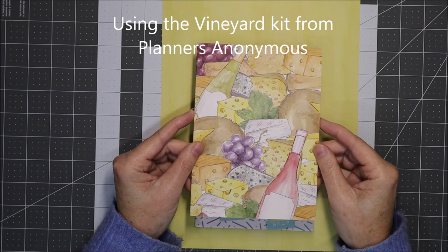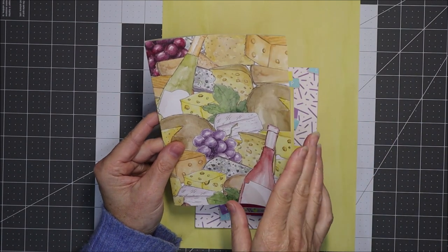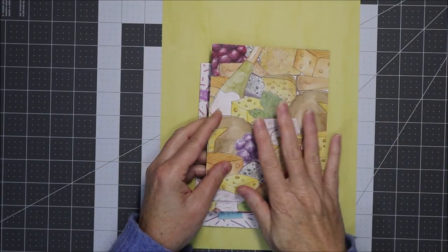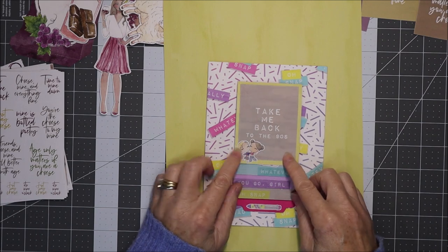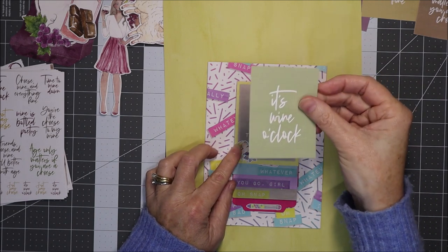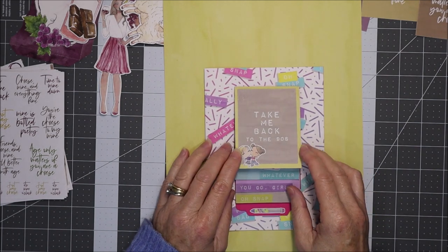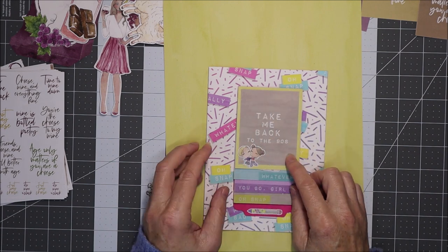With this tutorial I'm also going to put it on a planner dashboard. I've cut this dashboard at seven inches high and ten and one quarter inches wide, just so it can wrap around the little notebook inside it. You can adjust the sizes of your waterfall to be whatever size you want — they don't need to be rectangles, they can be squares — so you can make any relevant adjustments. I just want to make it to fit these quote cards inside it.